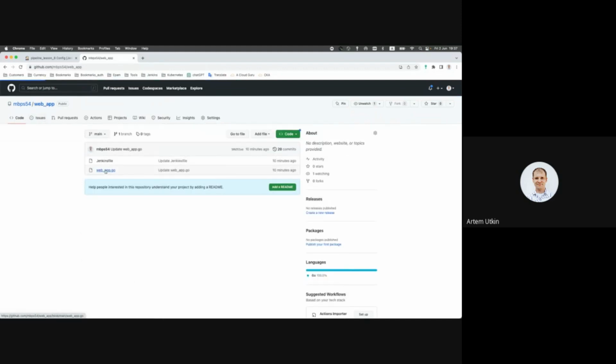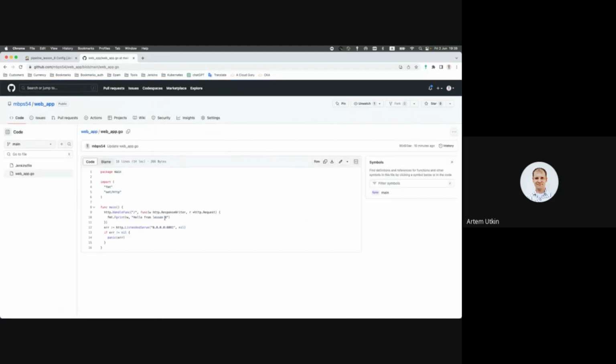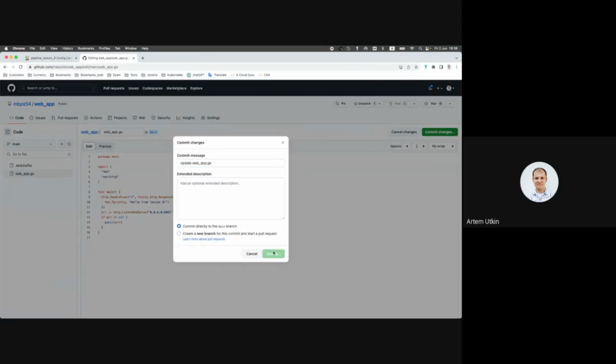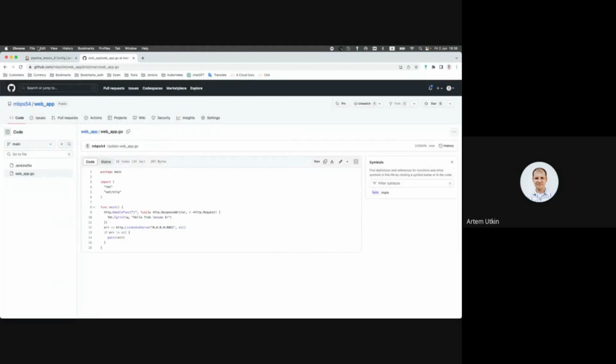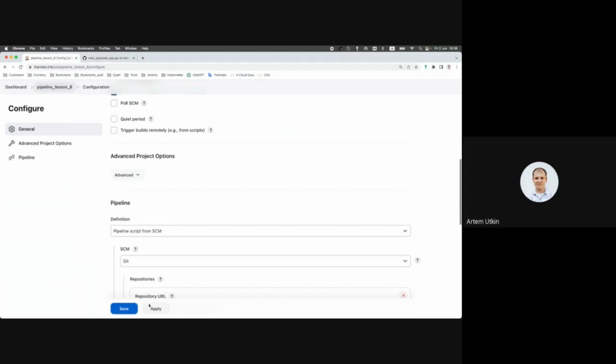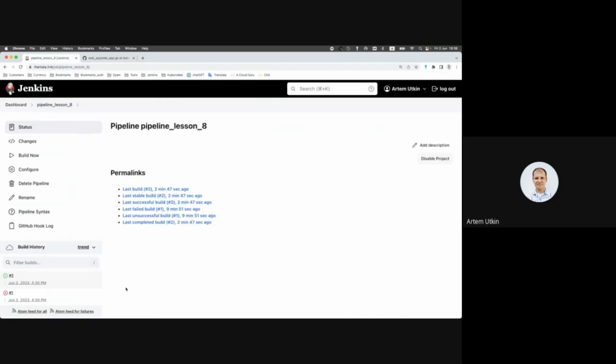And now we can change something here. Let's add an exclamation mark. Commit changes to the main branch. And here let's wait for, oh, sorry, I didn't save it. Save it.